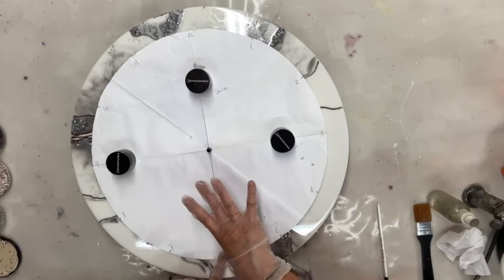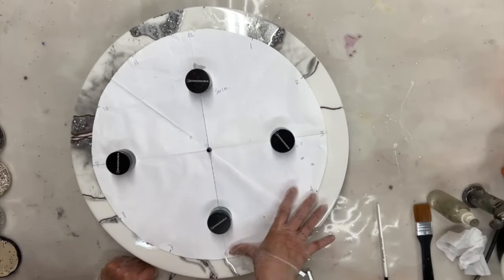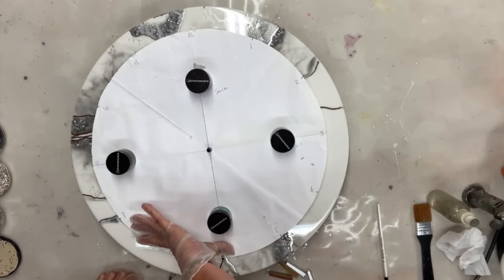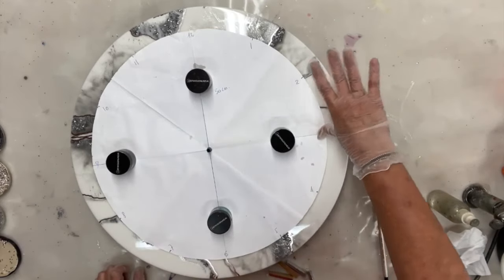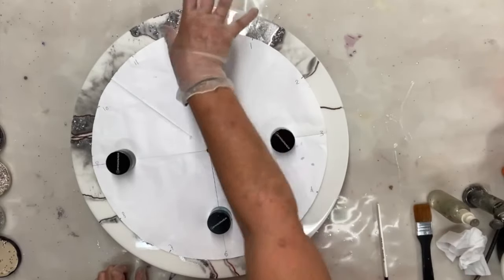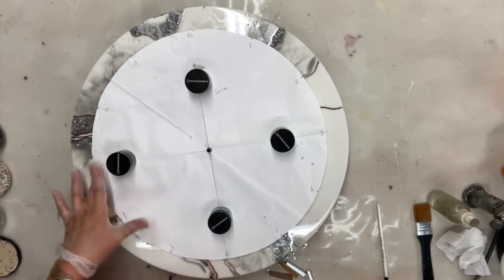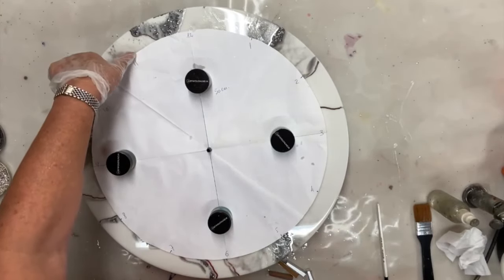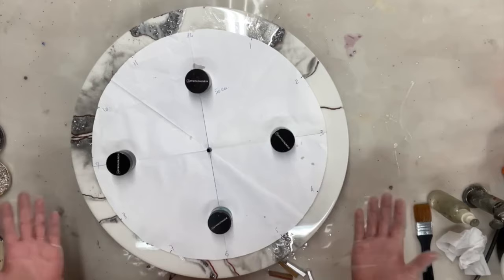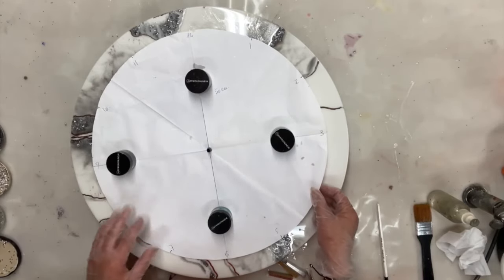Then with your compass, you turn around from 6 o'clock. You mark your 4 o'clock, turn it round, mark your 8 o'clock. You go to 3, mark your 5 and your 1. You go to 12, mark your 2 and your 10. You go to 9, mark your 7 and your 11. So it's actually not complicated. Once you've done it, that's it — you can keep it. You can do it on something harder than this paper, but at the time I didn't have anything available.